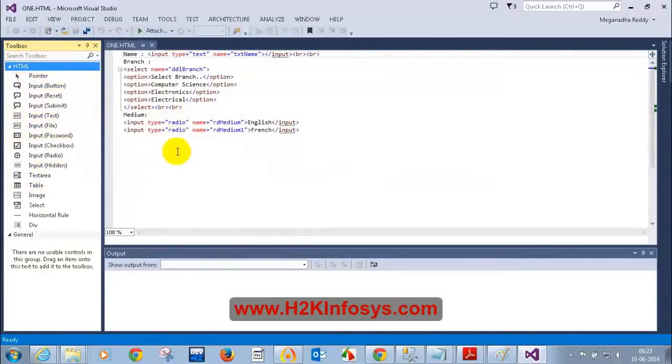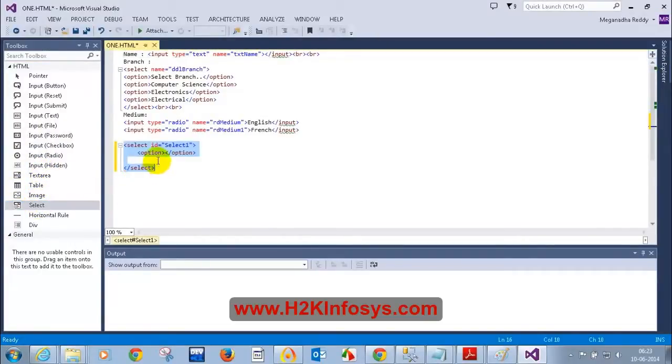I don't need to type all these things. If I want a checkbox or a drop-down list, I can see I have all these controls, so I can simply drag and drop it. For example, text area, or for example, select. See here, when I do a drag and drop, it is showing select ID is equal to something or name something. Or when I drag and drop input, I'm seeing this input ID equal to this. So the only difference is when you do a drag and drop, you will see ID here. But normally we use name for text box controls. Even you can use ID also. Anything should be fine.